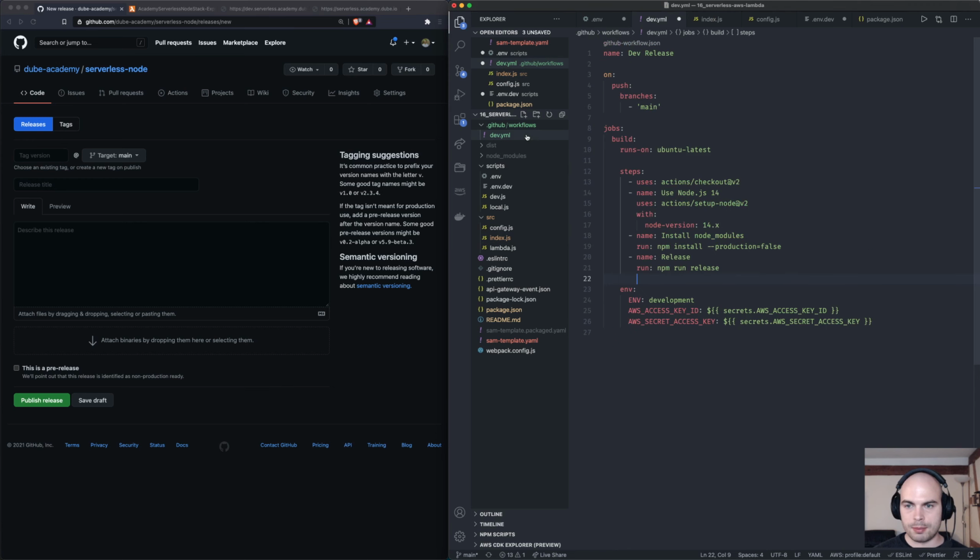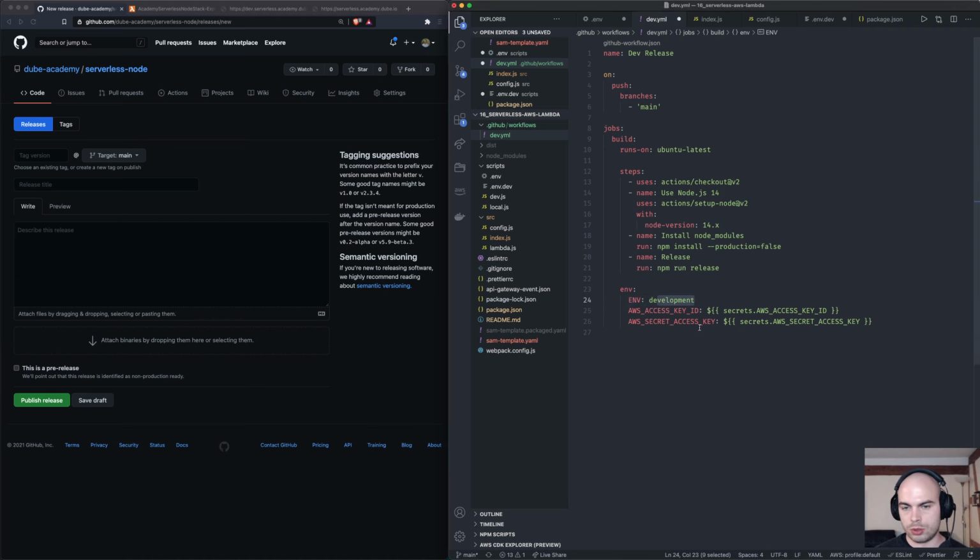Okay, let's get back. Okay, and then release, npm run release. And then it's gonna use all the environment variables, right? And so far, we don't have many. We have the environment. This is actually not needed at the moment, I think. But in case we have any scripts that we want to run, then it comes in handy to have the same environment as the function that we have later on running in the cloud.